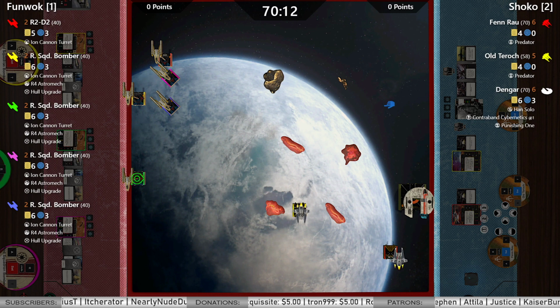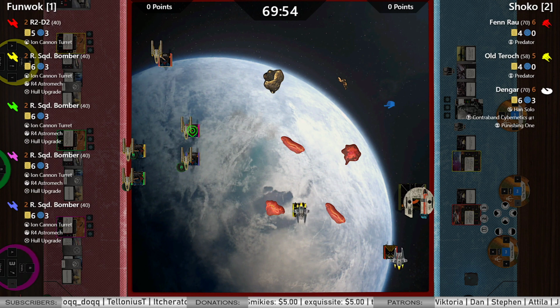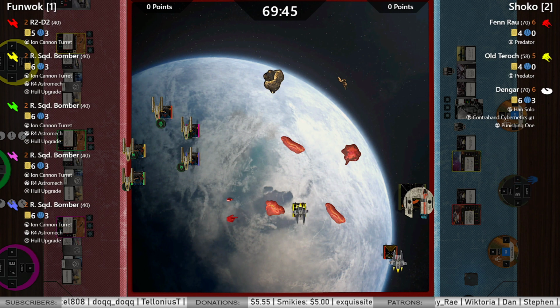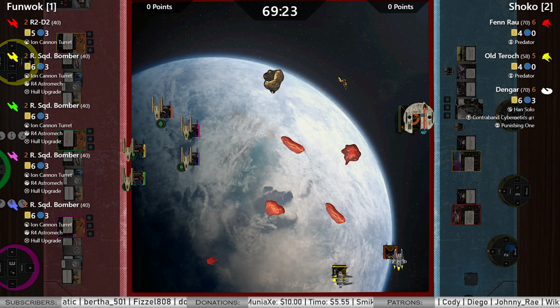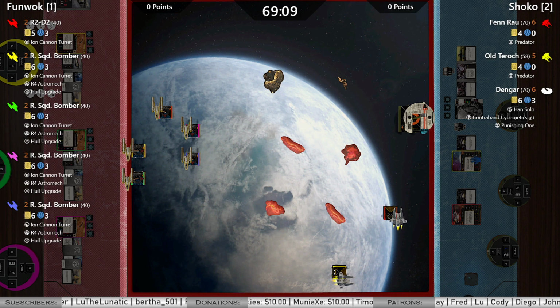Alright, both players saying they're ready. 3 straight out of green. Blue banks in. Please rotate that arc, blue. Come on. Please. Teroch, 3 turn left. Alright, on to the next one.